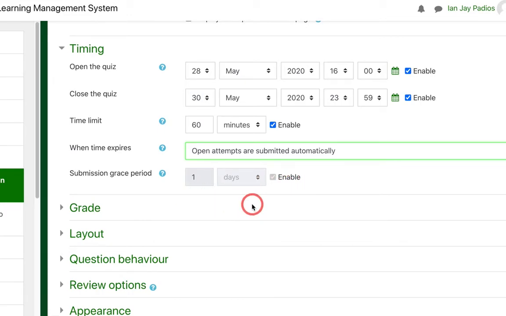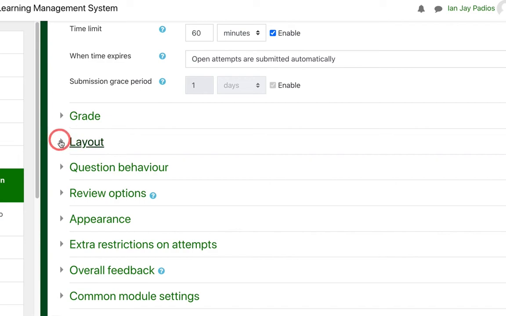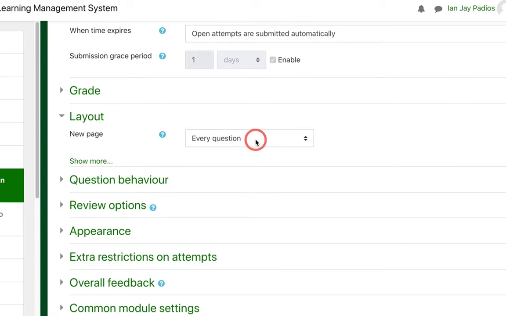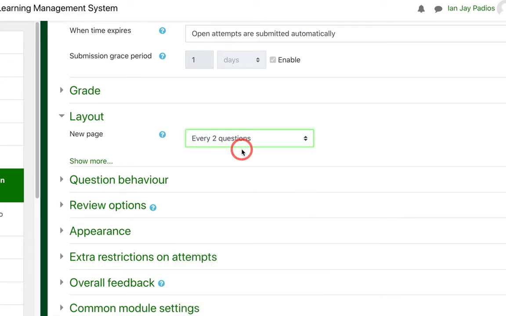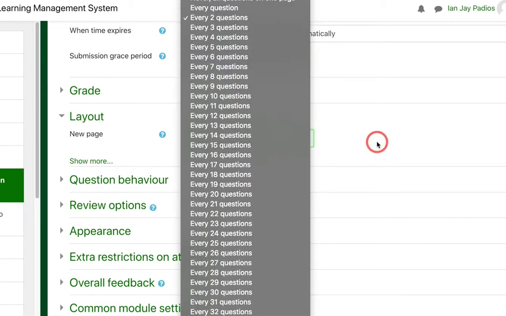Then let's skip the grading period and the grade part because we will discuss that later. Then you can also set the layout. You can make the quiz appear as one question per page, or you can set it as two questions per page, or all questions will be displayed.